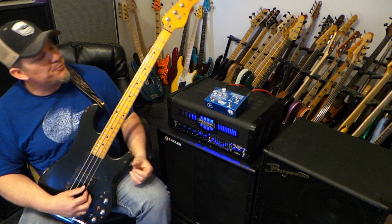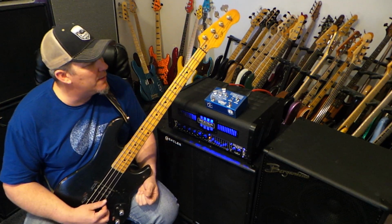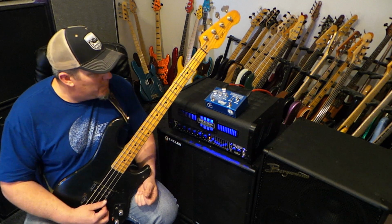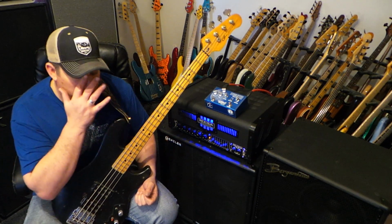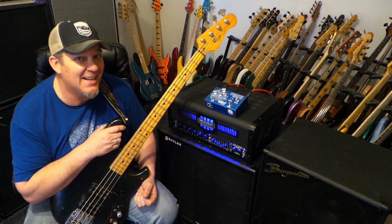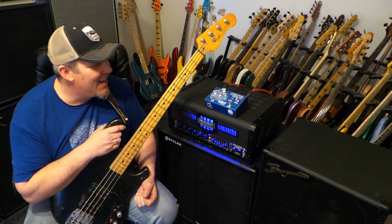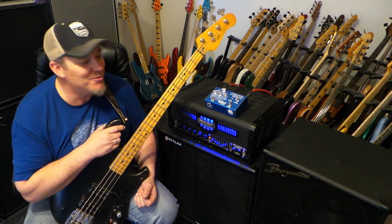All right friends, so there you have it. There's another little demo with the Rocket Surgeon StarLifter Preamp pedal by Nordstrand. I encourage you to get one of these things. Everybody's going nuts for them. I love it. I've taken it out on some gigs this weekend and it really, really kills. And man, I'm going to be using it. I'll take it to every gig now from here on out probably.